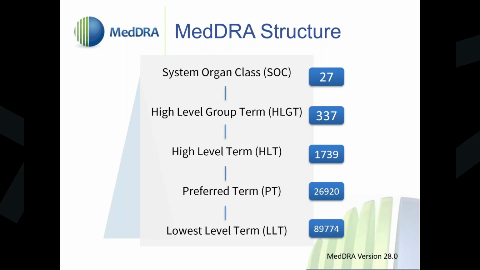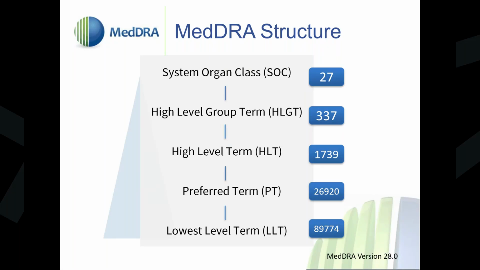It has 5 levels that you can use, either from a top-down approach or a bottom-up approach, and they are linked vertically. So each level from the bottom is subordinate to the linked term in the level above it. And of course, those on top are superordinate to the ones linked below them. When you're interacting with MedDRA for purposes of coding, the level that you're using is the lowest level term, the LLT. This is the most granular level of MedDRA.